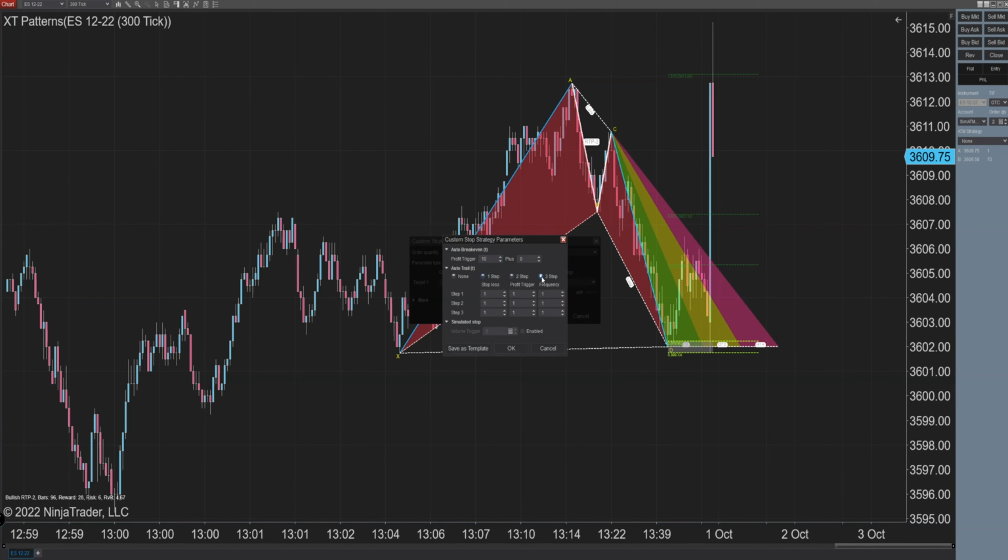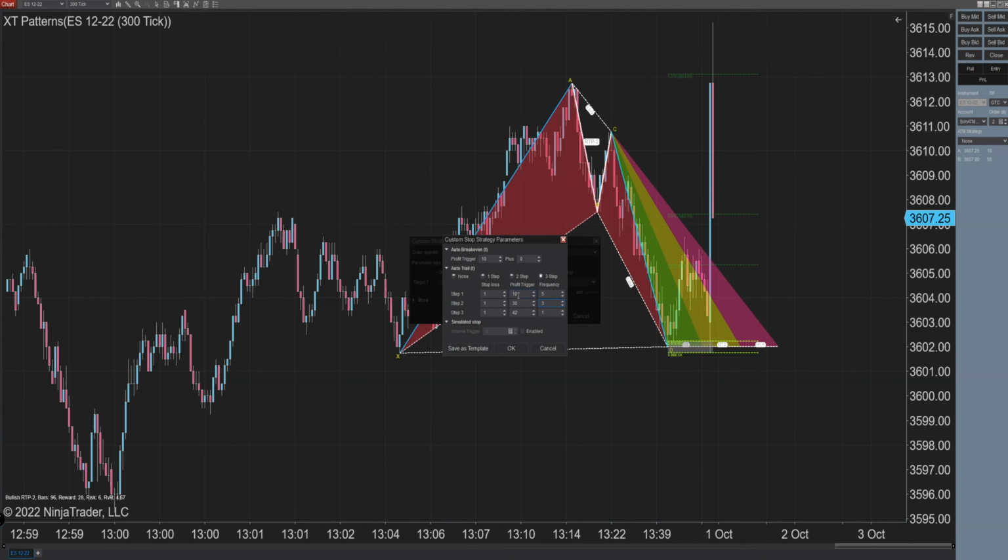Then we're going to have a 3-step, and it's going to take place at 10 ticks, 20 ticks, and 40 ticks. Is that how I want to do it? No. This is going to be 30, and this is going to be like, let's just say 42. Now, the reason why I'm going to do that is this is going to be 5 ticks as a stepping.